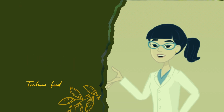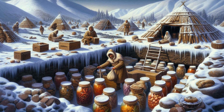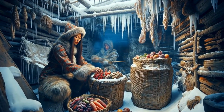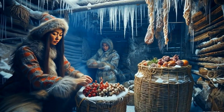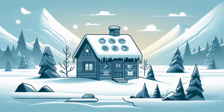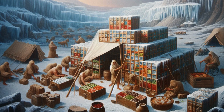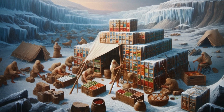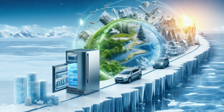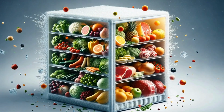Well, the next method is freezing. Did you know freezing has been used to preserve food for centuries in cold climates? Before we had refrigerators, people relied on nature's freezer, burying food in snow or underground to keep it fresh all winter long. This led to the creation of ice houses, where ice was stored after being harvested from lakes and rivers. Ice houses kept food cool during the warmer months. Ice boxes were the next step, smaller, insulated boxes that used blocks of ice to keep food chilled. These methods worked well until the 1800s, when artificial refrigeration was invented, changing food preservation forever.